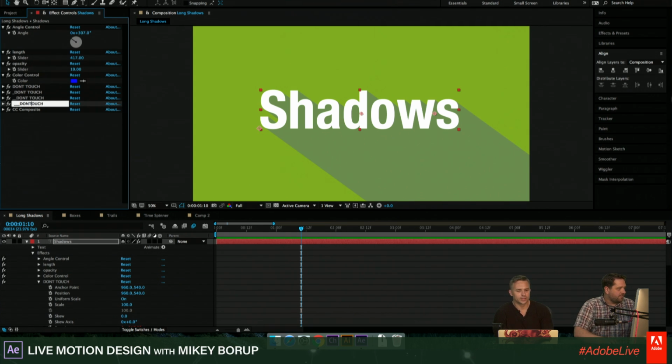I don't know if you're using expressions, but you should be, because these expression controls are fantastic. So do you use any of the custom effects stuff? Yeah, I do. Custom effects is a whole other thing. That would be a 2-hour session on its own, just talking about custom effects.